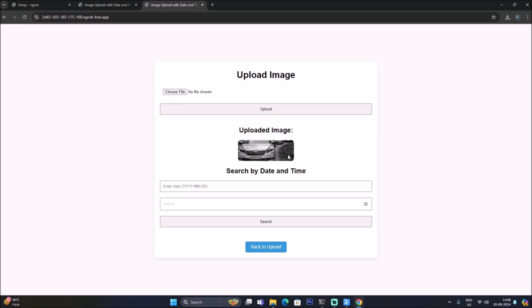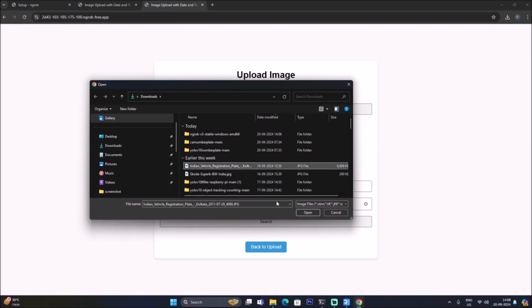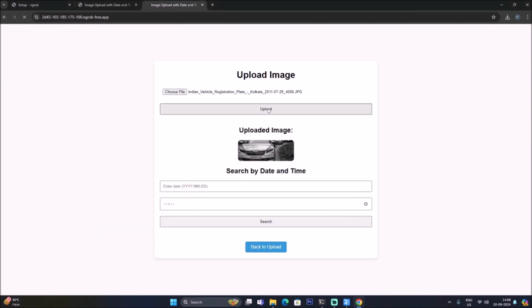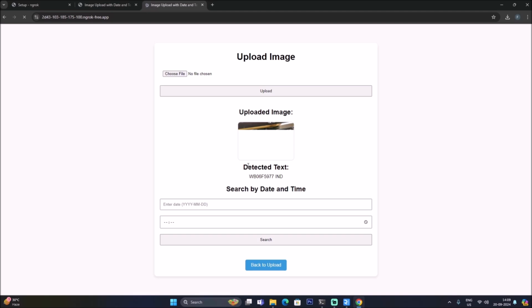As you can see, we are successfully uploading the image, and if I go for this image, click on upload, it's uploading the image. And friends, as you can see, this is our image, and this is the detected text. So now basically I am accessing the application online.